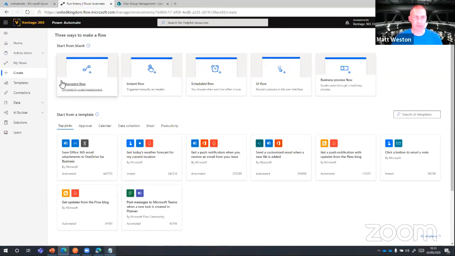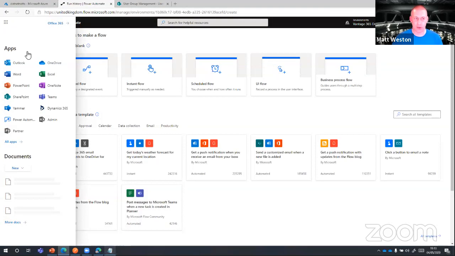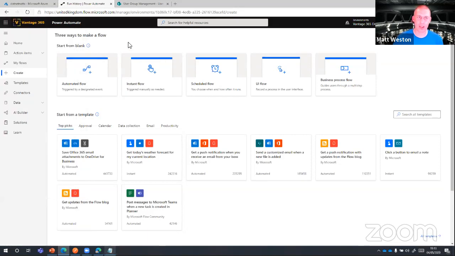So Power Automate is very, very simple to access. Starting from the very basics, if I've been using it, it's on my app launcher, it's available from my Office 365 portal, or it's available from flow.microsoft.com. When I talk about flows, Flow was the old name of Power Automate, but in Power Automate, we still create flows. So great naming conventions around the way that we use it. If you do hear me say flow, then I'm talking about the automations that we're about to produce.